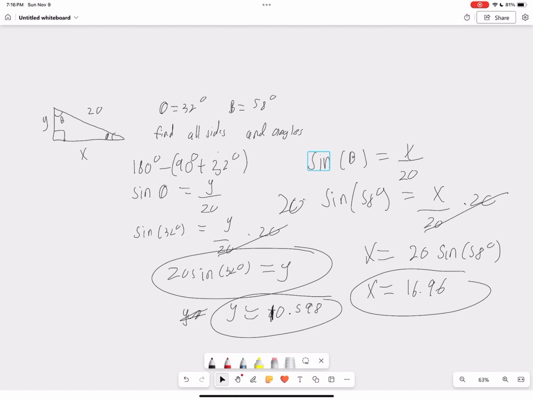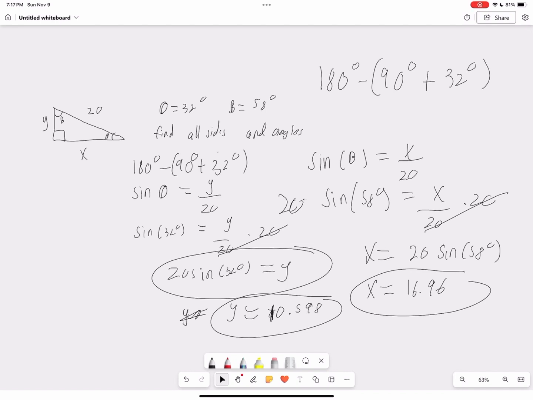It's pretty straightforward. It's basically the same thing as yesterday's video, but we just solved for everything in the problem. We solved for the two other sides that were missing and the one angle that was missing, and we just include this formula. The formula that you always want to use to find the angle would be 180 degrees minus 90 degrees, which is always given, plus, if you have at least one angle, remember we had theta 32 degrees, and you should get your other angle.